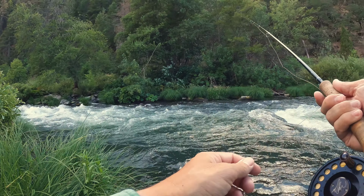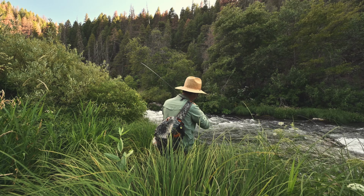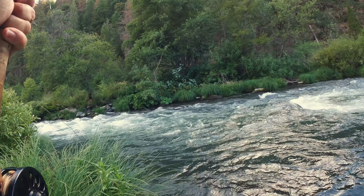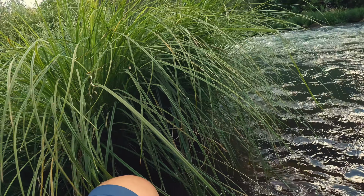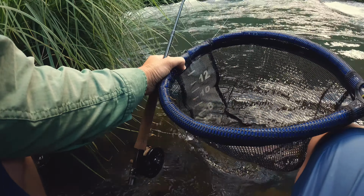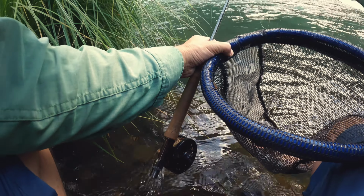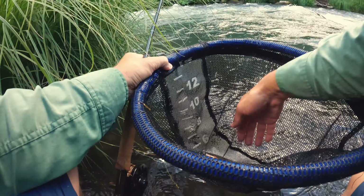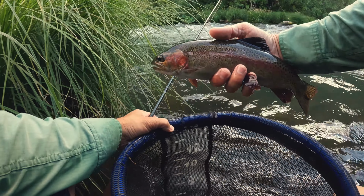There we go. That was a nice solid eat. I get this one on the reel. It's a little bigger than I thought. Not ready. Got his head up. Boom. Nice. Another 14 incher. Man, these fish are beautiful.